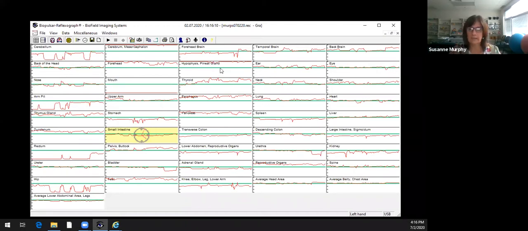Now, if we look at the energetic quality of the pineal gland, it's also connected to our capabilities of intuition. And I do have a strong intuition, so my pineal gland is often very heightened anyways. So there can be other factors that can affect the pineal gland. And a lot of people are on shift work, so take a look at that.